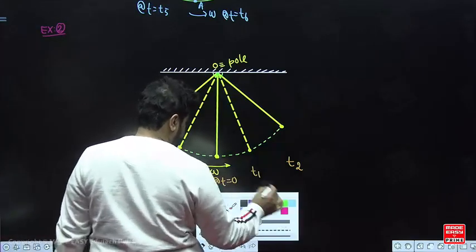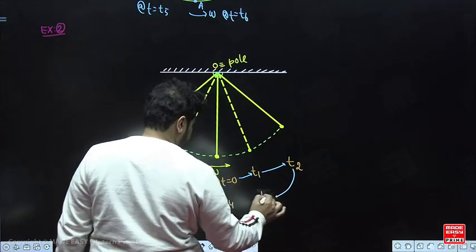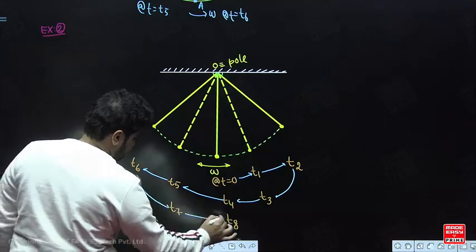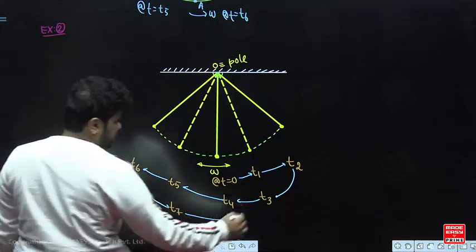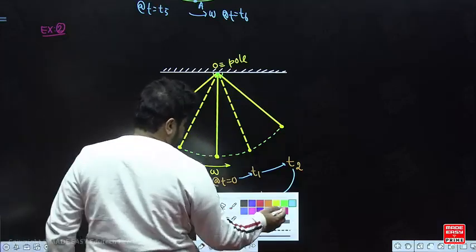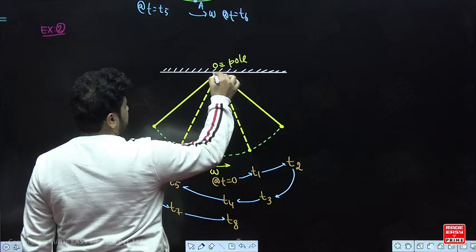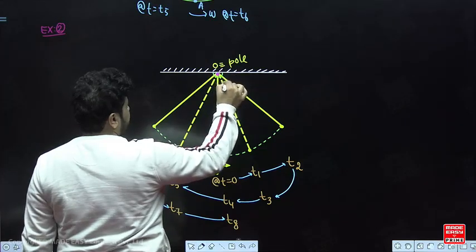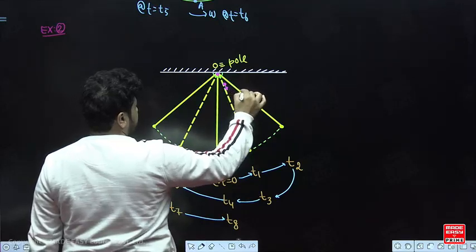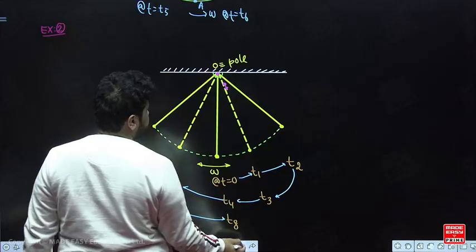So you can see that from t0 to t1, this is how it will oscillate, isn't it? This is how the oscillation will occur, correct? So it has angular velocity. Now suppose there is a particle, correct? Let us say there is a particle which is exactly at this point at t equal to 0. After some time the particle has come down with velocity v, again it has come down with velocity v, right? Now look, it is coming like this with velocity v, right?